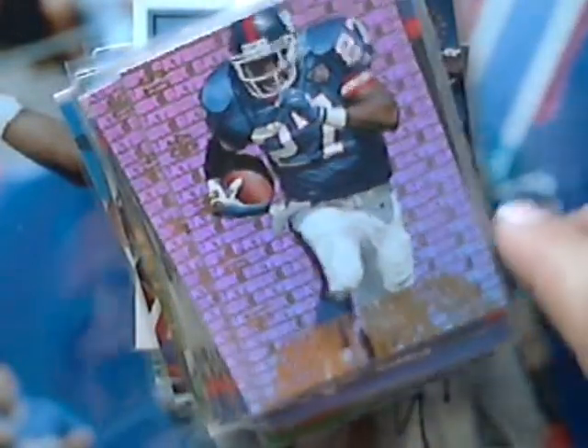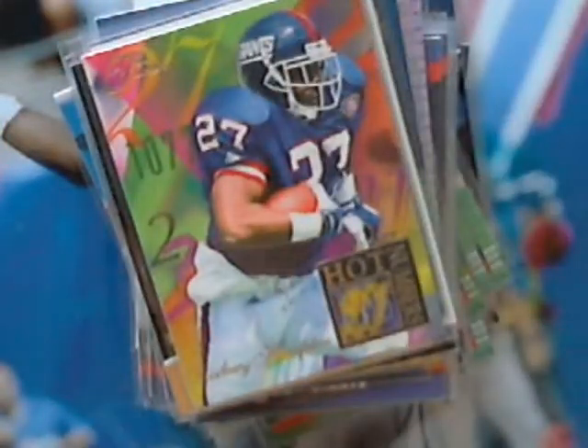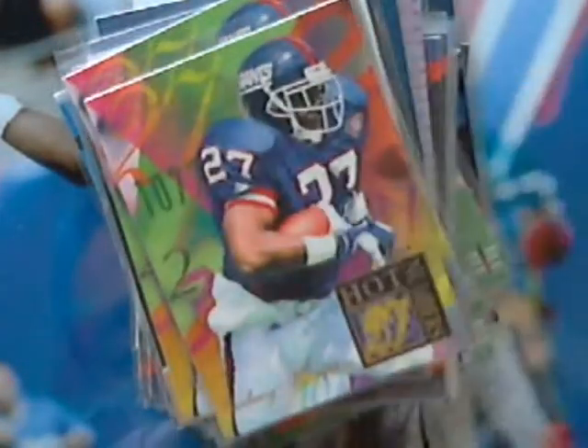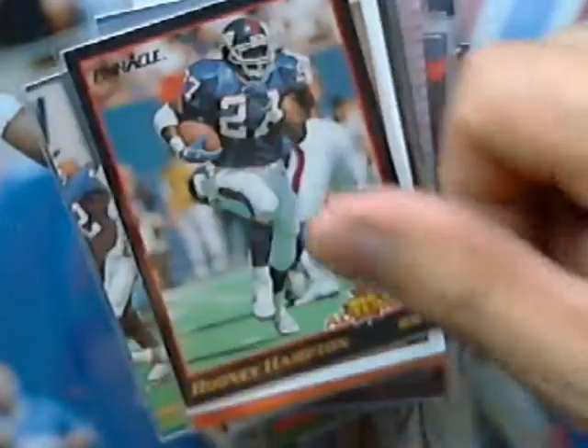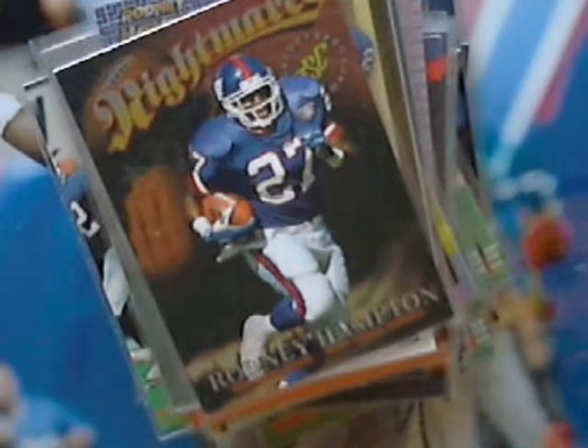There's another shot. A couple more Stadium Clubs. Really nice card right here — Hot Numbers. It's actually number 5 of 15. Really nice card, got a few of those. Another Stadium Club. There's another video we'll be doing someday soon — Otis Anderson, one of my favorite players. Great player from Miami, great find for the Giants. If it wasn't for him, they wouldn't have won that Super Bowl. Men of Autumn — nice card. I like that card. Nightmares — pretty cool. So there are my favorites.